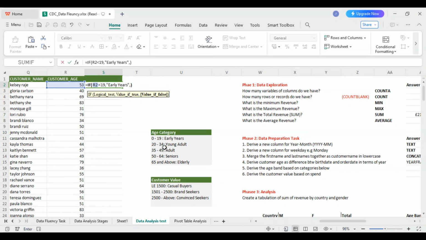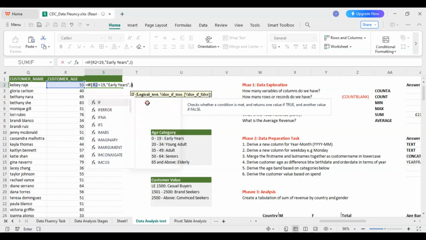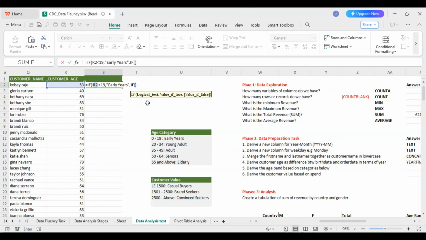So we come again and bring our IF function again. We are coming with another IF argument, and it says that if this value is less than 34 years, what happens?